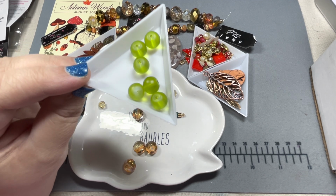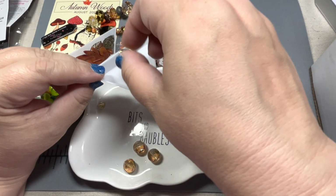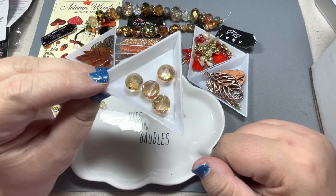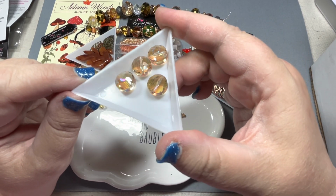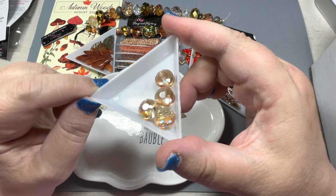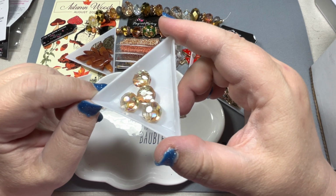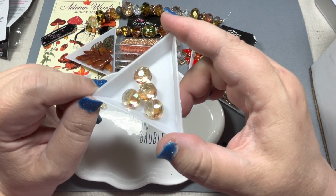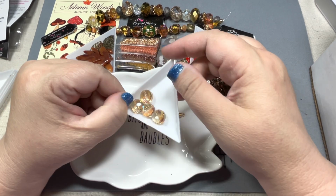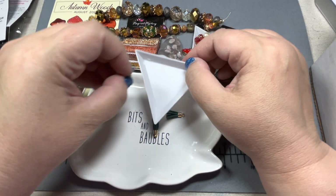Pretty green color. Frosty drops. Love those. Come on. Have an escapee. Happens every time, guys. Okay, so I've seen bigger coin beads with this cut. These are a nice shape. And can you see the flash in those? Ooh, did you see that? Man, I could stare at that for hours. Those are some flashy happy beads. If that doesn't make you happy, I don't know what will. Okay, we're gonna have to do something special with those. Alright, we'll play later. I'm gonna have fun with this box, I could tell already.